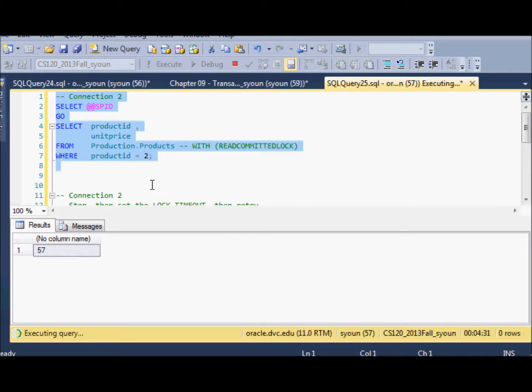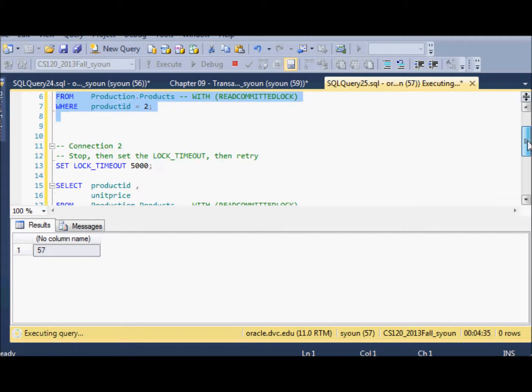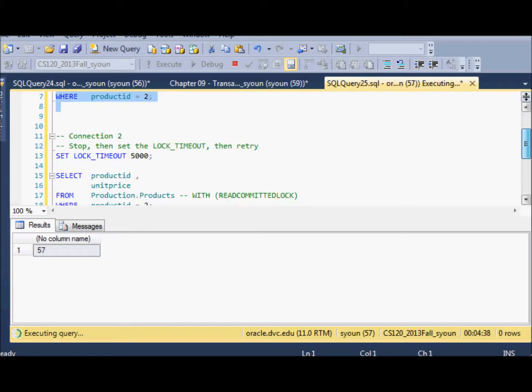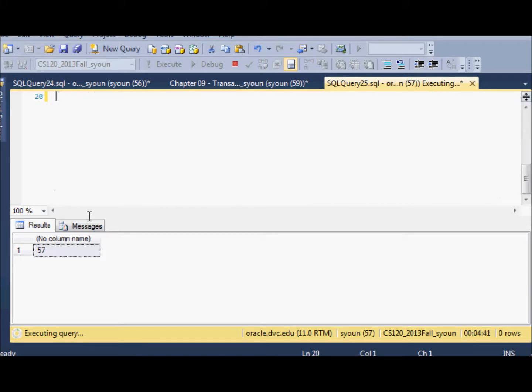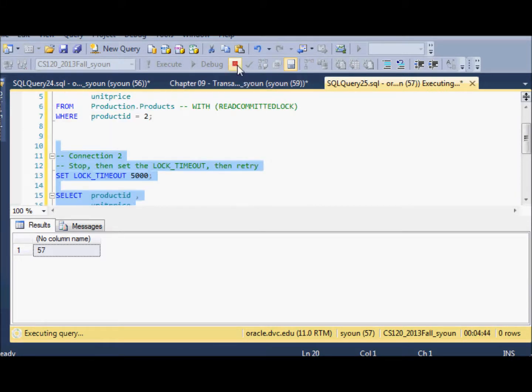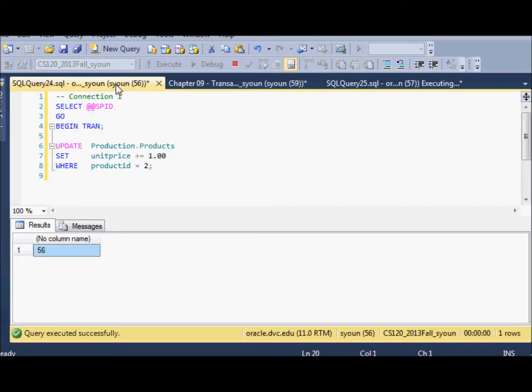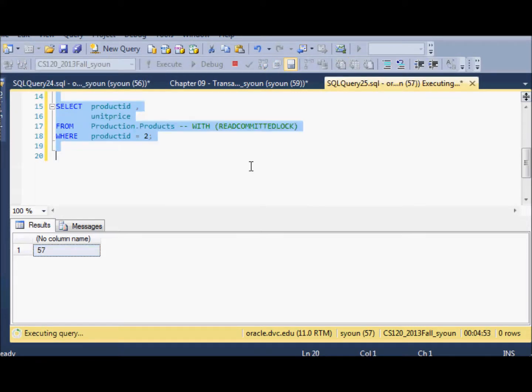So this is what you call blocking. So go back to session 2. I'm going to kill this one here because it keeps running. Or you can say on the transaction 1, you can say commit.